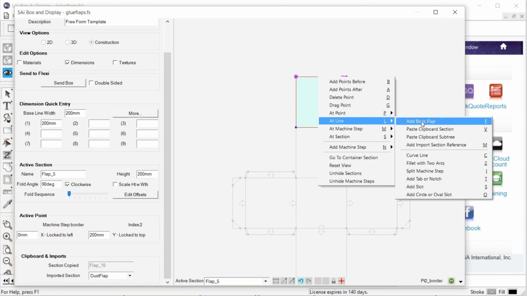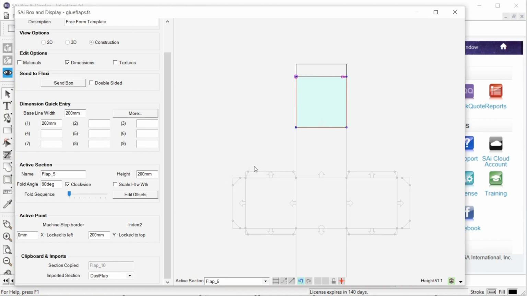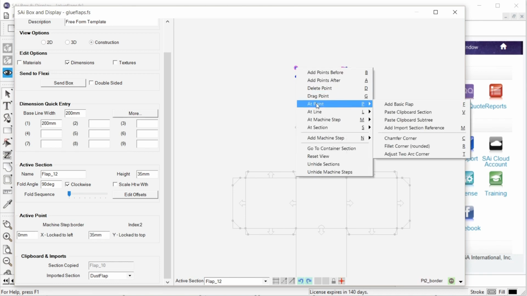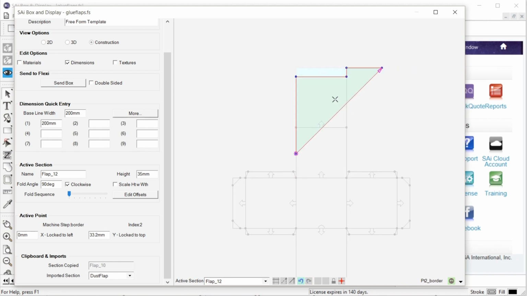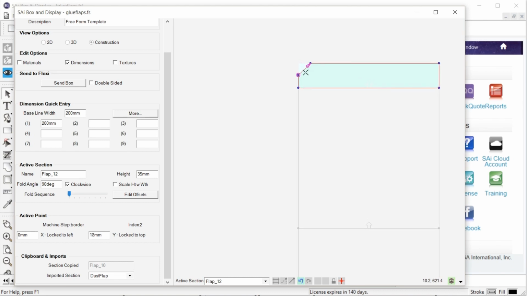Open the Precision Input dialog and set the height to 35 mm. Press OK. Use the same methods as we used on the dust flap to chamfer the corners. Only this time, just drag out the corner dimension of the first point. Zoom in a bit if needed. Click the left mouse button to complete the action. Go over to the other corner and use the repeat command. And that gives us our finished cube design.